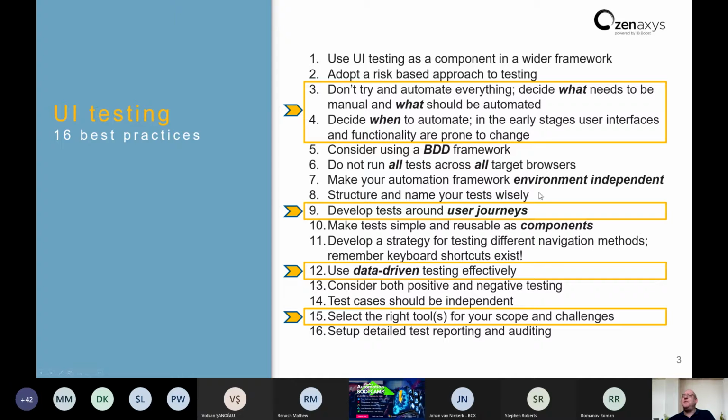The next two, we will look at in some more detail in another slide. There's a couple of related points here. Don't try and automate everything. Some things need to be manually tested. I'll have a look at that later. But some things lend themselves absolutely to automation, and it can be quite easy to get tangled up and just decide you want to automate everything because it's brilliant and it's modern and whizzy. Actually, take a balanced view, and then also consider when to automate.